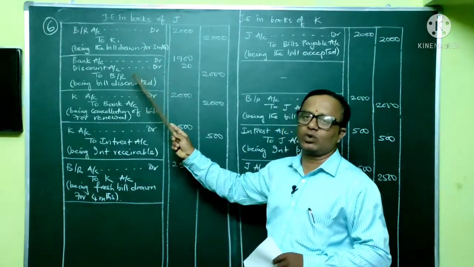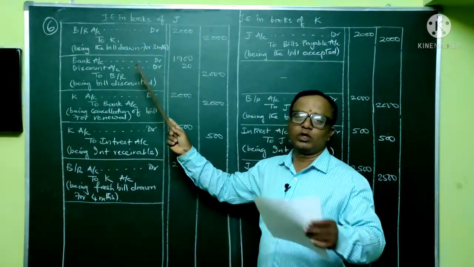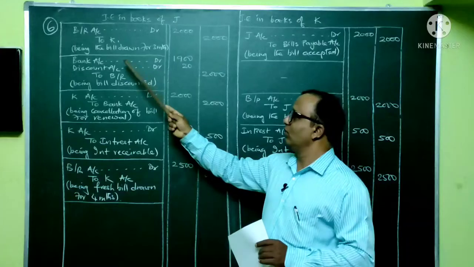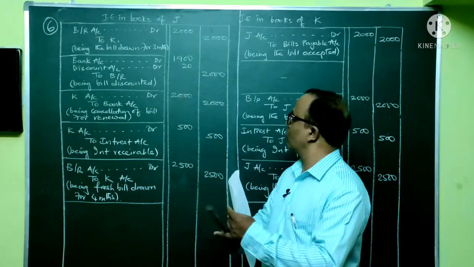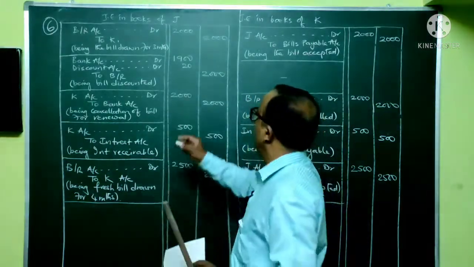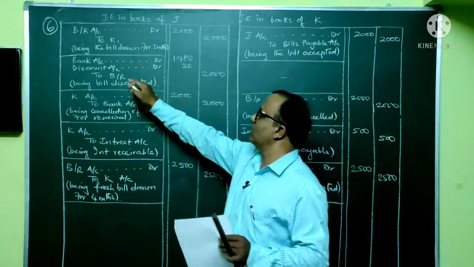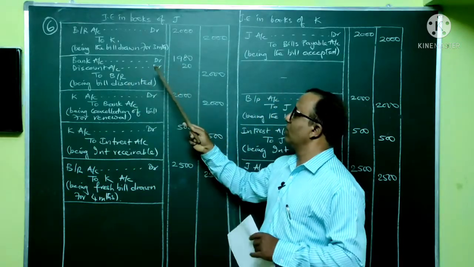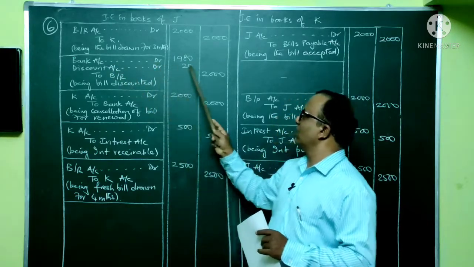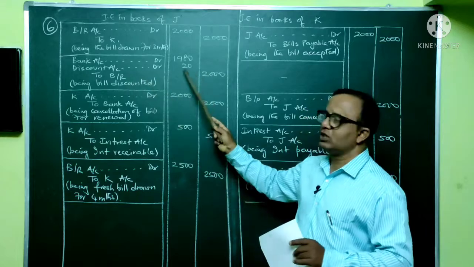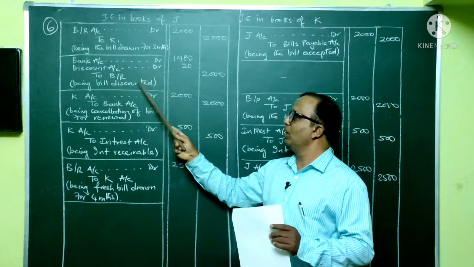Then after that, J has discounted this bill with the bank. Already we have discussed the meaning of discounting the bill with the bank. Discounting the bill with the bank is nothing but he has sold that bill to the banker. At that time, he has received 1980, sorry, it is 1980, not 1900. When he has received 1980, the entry is debited to his bank account. So, bank account debit 1980, discount account debit 20 to bills receivable. This discount he has allowed to the banker, which is an expense to him, as such he has debited. So, this is the entry, being the bill discounted.